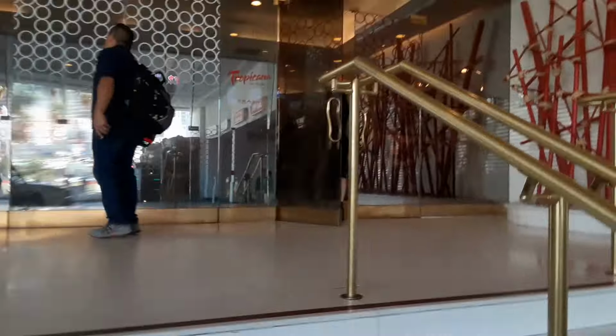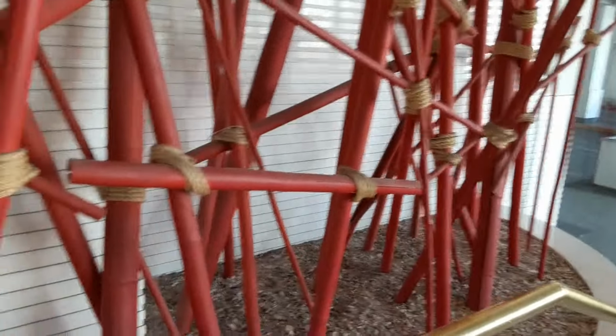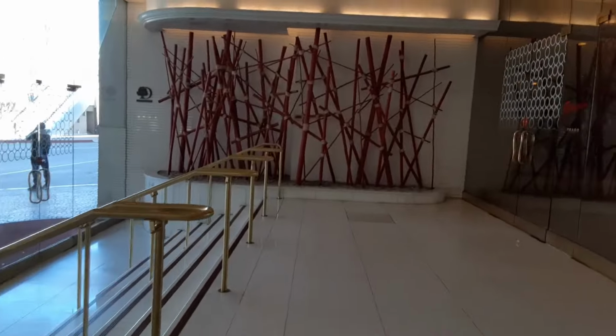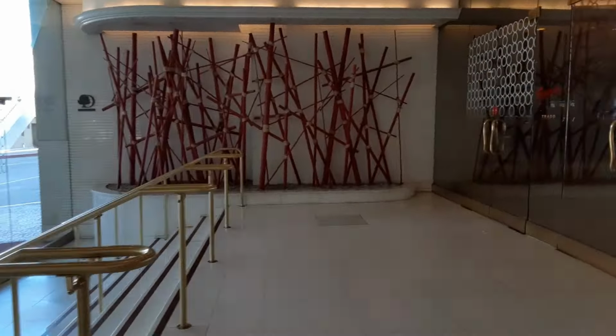So, it is my theory that the haunted tiki statue was somewhere over here, because it was said to be over by the front entrance. So I think it was somewhere over here or somewhere over there. Not 100% sure. But it was said that if you touched that tiki statue, you would have a grave illness, something really bad hit you.